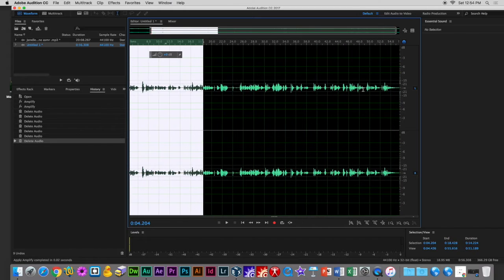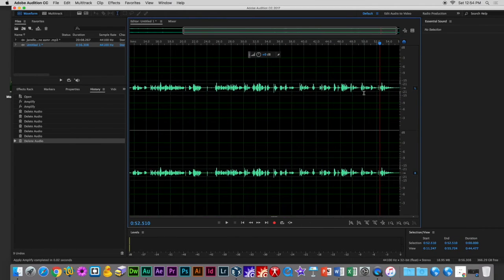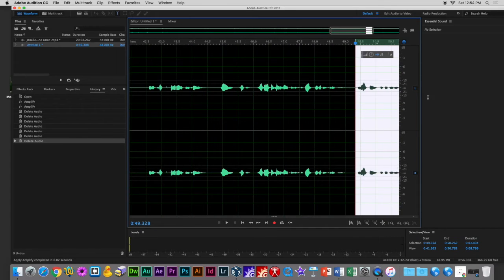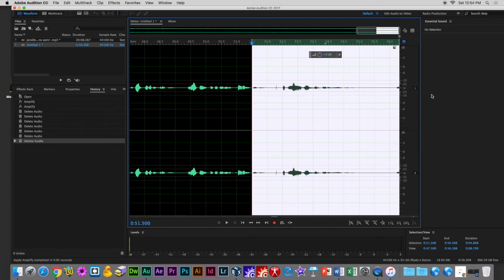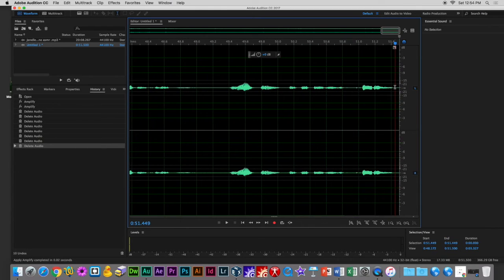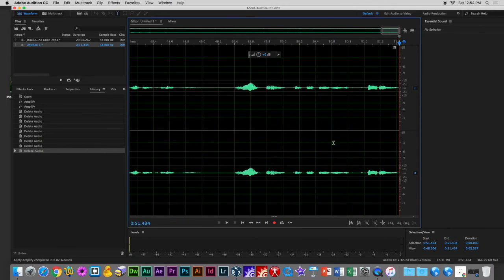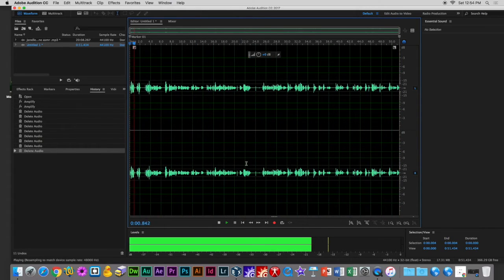I'm just going to zoom in. When you're making cuts, you want to try to zoom in as much as possible so you can be really precise. So just delete all of that. And then if you look at it, let's say this is a little distracting at the end. You just want to make the cuts as close as possible. Great. And then let's see where this is landing.